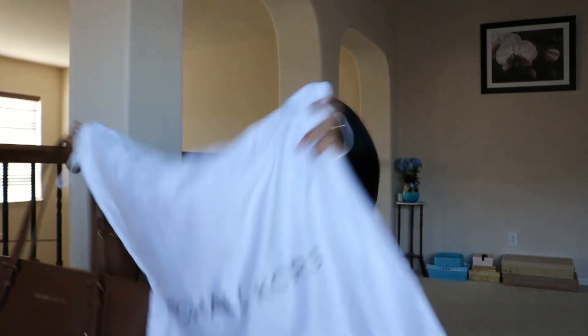I got a good deal on it. This is the dust bag I kept it in. At the end I'll also show you a comparison with this and the other one. They're pretty much the same name but I see a little difference inside — the fabric and the pocket layout. I'm confused because the other bag is also a retail bag I got at Macy's, and this one I got at Dillard's on clearance — like 40–50% off.